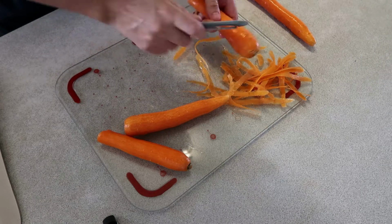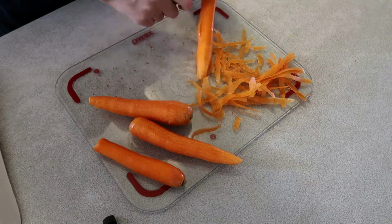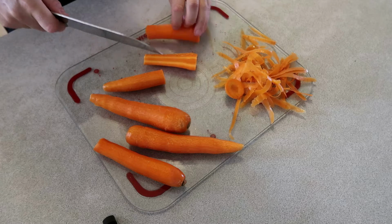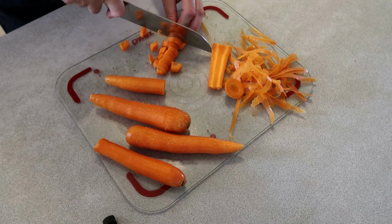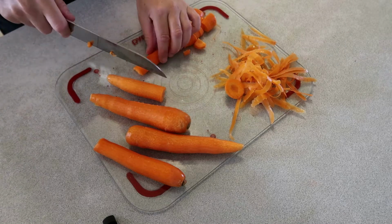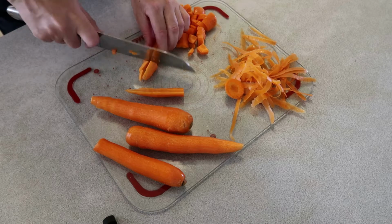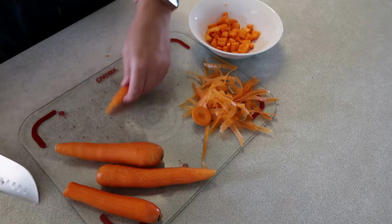So firstly, I'm just peeling 4 carrots. I'm just using whatever I had in the fridge at the time. It could have been sweet potatoes or anything else, but I know carrots go a long way, and they're always a good meal, and the kids usually do eat them. After I've peeled them, I'm going to finely chop them up into cubes, and then I'm going to boil them. And this will just be a side of vegetables to go along with the meat patties.